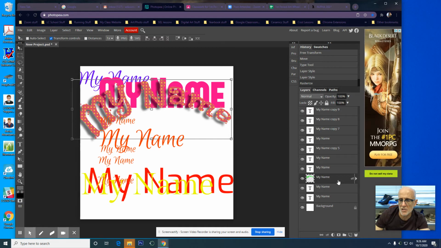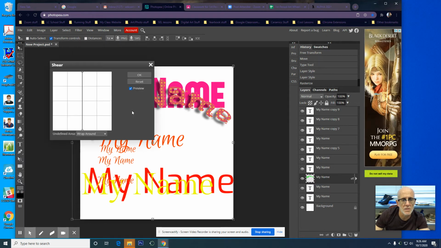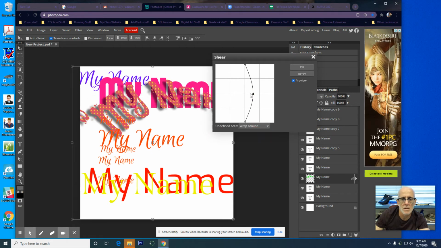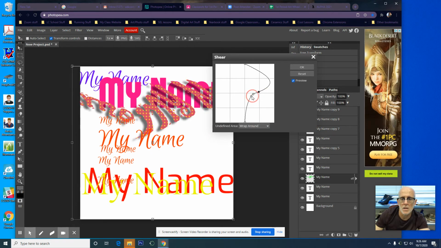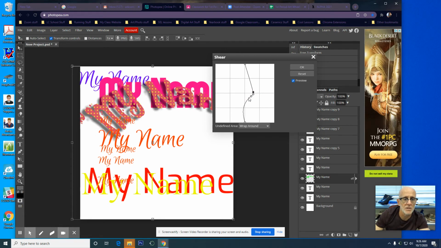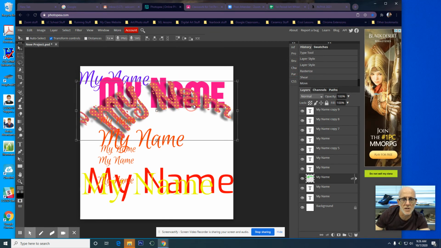Now, if I wanted to, you don't have to do this for everything. You could rasterize it, and then now you can see what a rasterized layer looks different from a type layer. You can't edit the font anymore, but what you can do is you can go up to Filter and let's see, and change it this way. And so let's see, which is kind of cool. Uh-oh. Now, be careful because it gets out of control a little bit. And I'm going to click OK. So it's kind of strange, but at the same time, it's kind of fun.